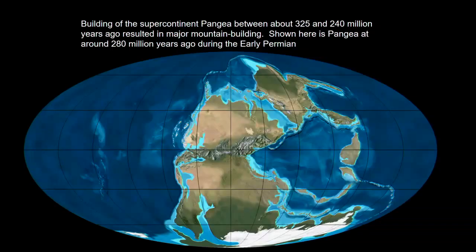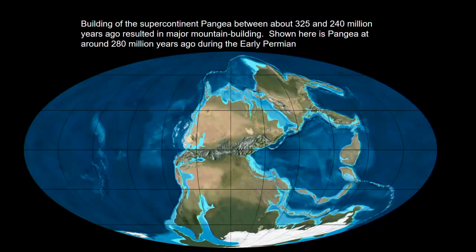So this is an example. When we form a big supercontinent, so this was Pangaea forming 200 and something million years ago, lots of mountain forming events, big mountains, and importantly, these mountains are forming in a place on Earth where there is lots of rain. They're on the equator. It's hot. So it's a hot place, it's a wet place, and it's now a place with lots of teeny bits of rock.